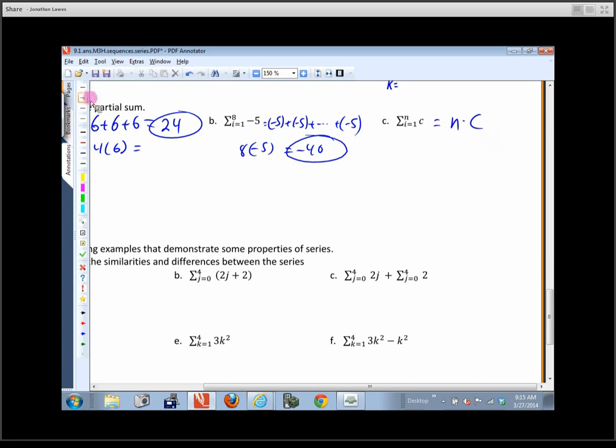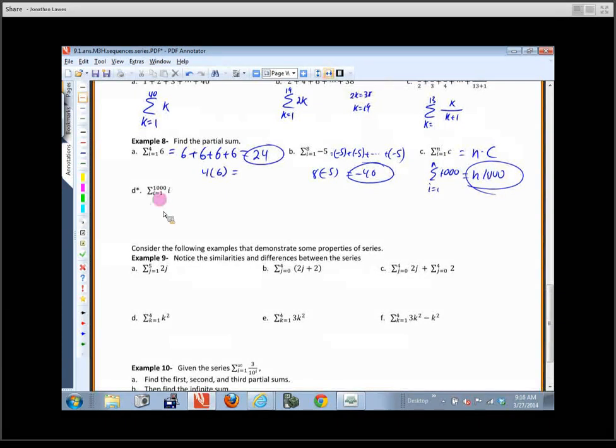So even if I did something weird like this, let's say I did i equals 1 to n of 1,000. How many 1,000s would I have? I'd have n of them, so I could do n times 1,000, and that would be the answer. So what I'm saying here is that, and this seems a little bit weird, the sum can be figured out if you just tell me what n is. So if you tell me n is 7, I'm going to put a 7 there. If you tell me it's 52, I'm going to put a 52 there. Got it? Okay. All right.